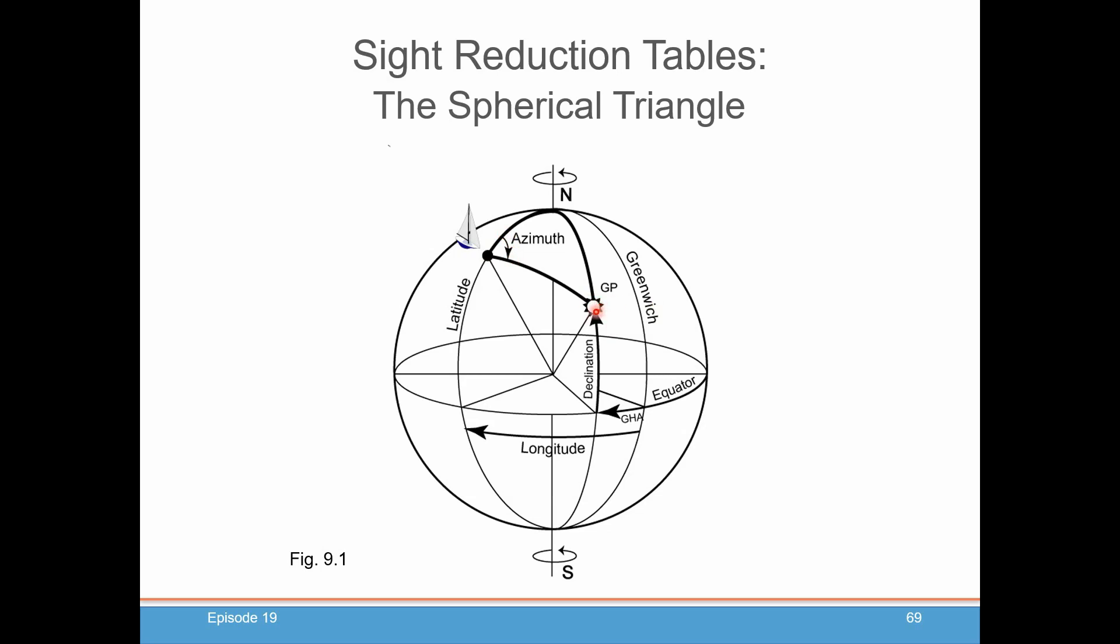And it also actually gives you sort of what this distance is, so you can do that line of position. But it does it in a way that's much simpler for us. It just gives us what the height would be above the Earth where you are. And you're going to see later on that just knowing that, knowing what you measured the height to be, you'll actually get a very good idea of where the line of position is in relation to your boat.